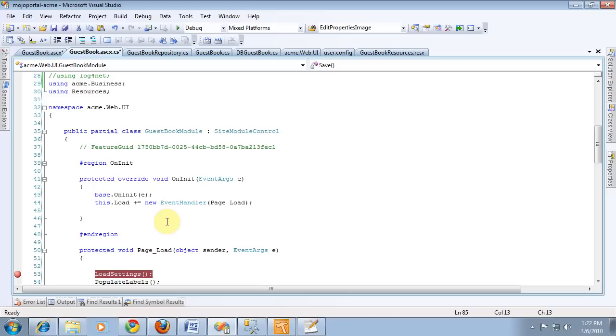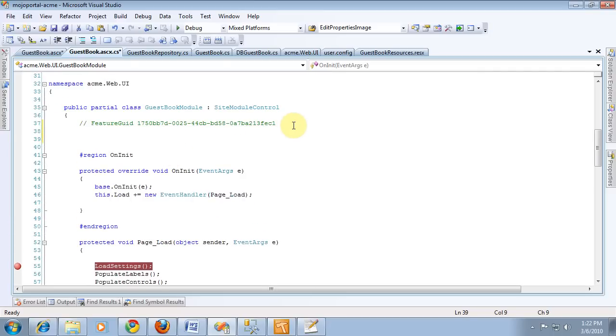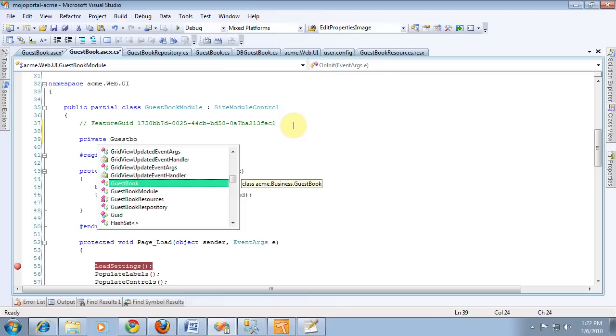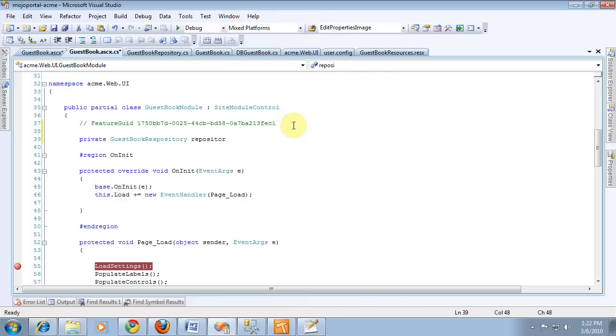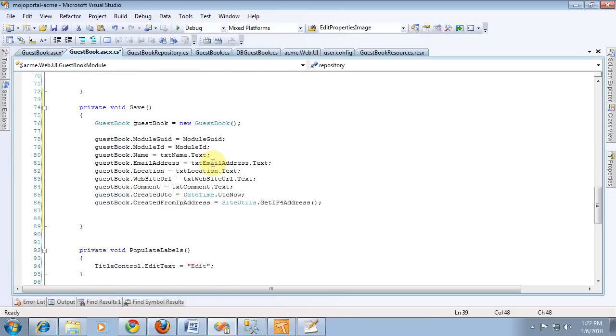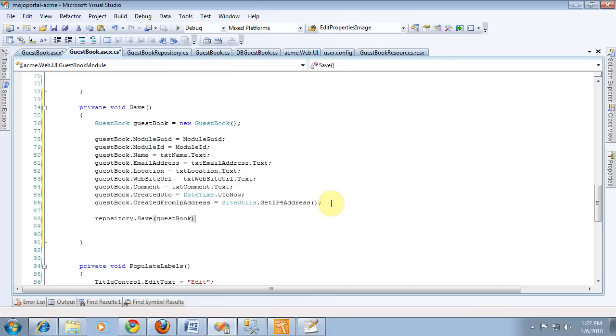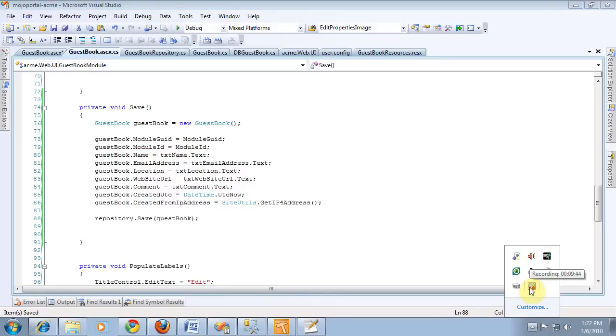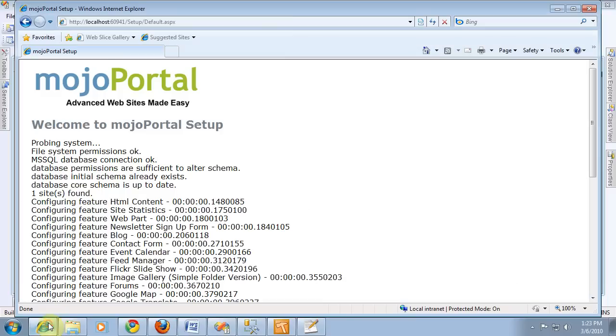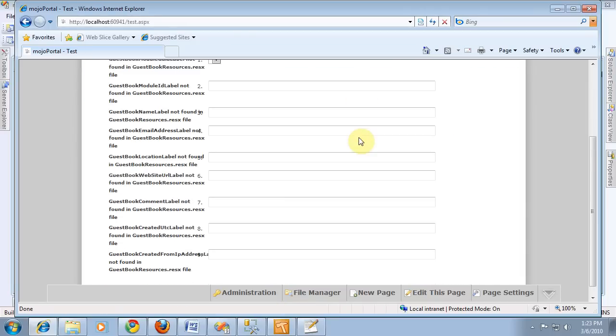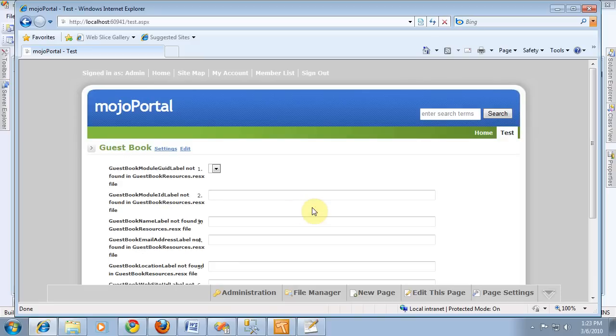And so then we'll want to have a guestbook repository. We'll go ahead and put this as a private variable. And then when we save, we just call repository.save, and we pass in our guestbook. Now, we haven't hooked this up to a button yet. I'm not sure I can get to that in this clip. How much time have I got? Yeah, we're getting close. But let us build, and let us look at the page. Assuming the web server has it. So, okay, we haven't defined the resources for our labels, but we can see we've got some text boxes on the screen. We'll pick up and correct these issues in the next clip.